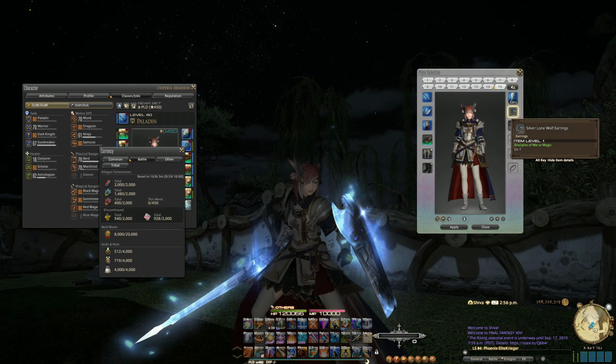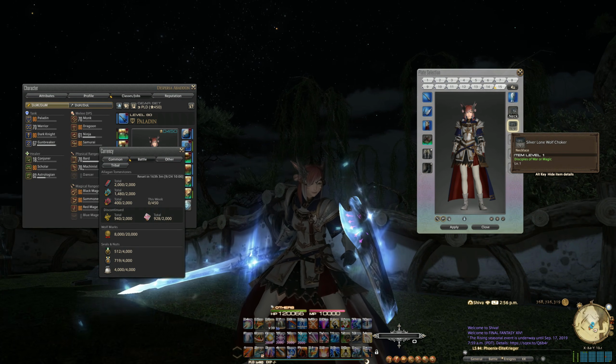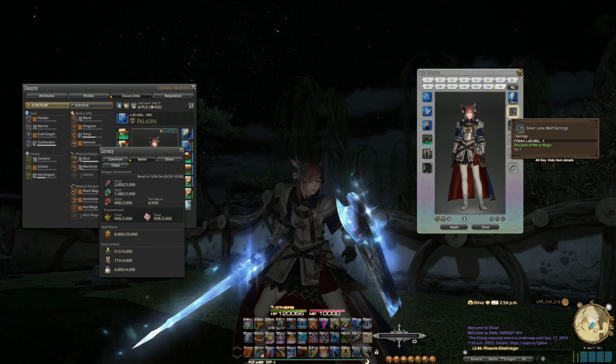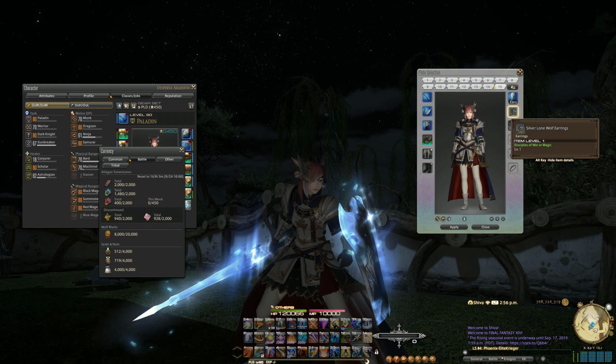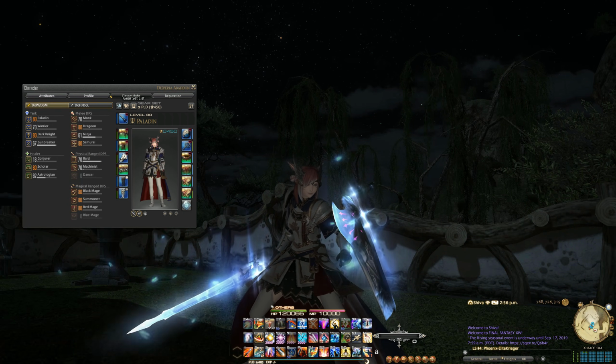And here we have the Silver Lone Wolf Earrings, which are the pendant to the Wolf Choker, which, like I said, I earned from participating in some PvP action at some point. Okay, that was the Paladin. Let's switch to the Monk.